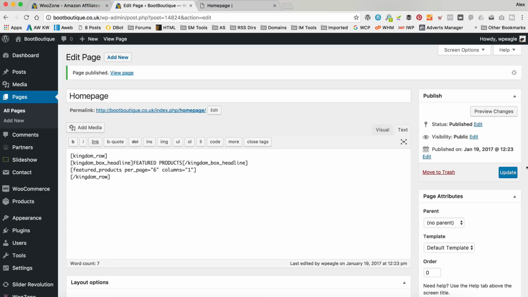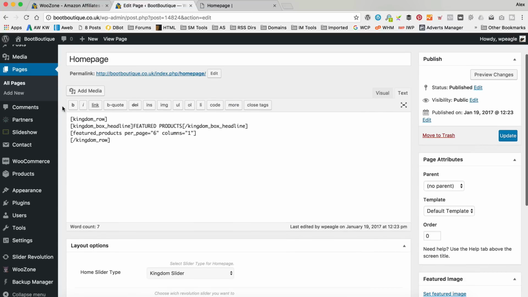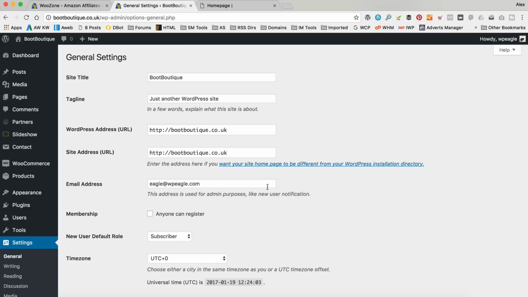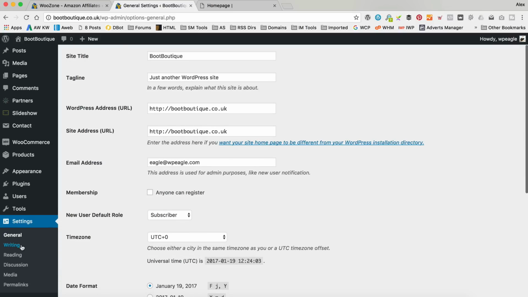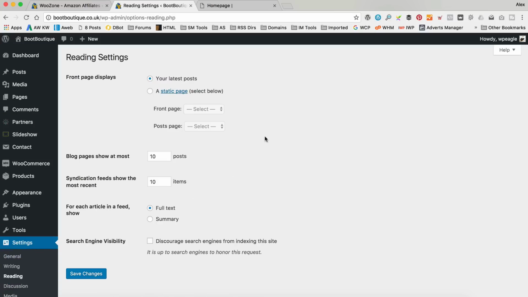Okay, we published that. What we need to do actually is set this page to be the homepage, if that makes sense. So let's go to settings and general. We just need to tell WordPress this is the page that we want to be the homepage. So settings. Oh, sorry, it's not general. It is in reading. And then we're going to select front page displays a static page, and I'm going to select the homepage. We'll come back and set up the post page in a second. That's basically your blog.